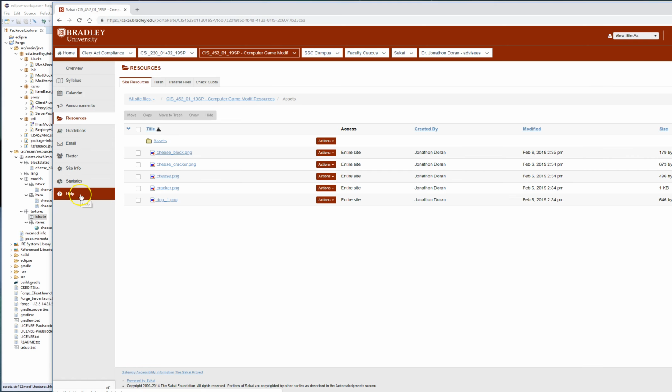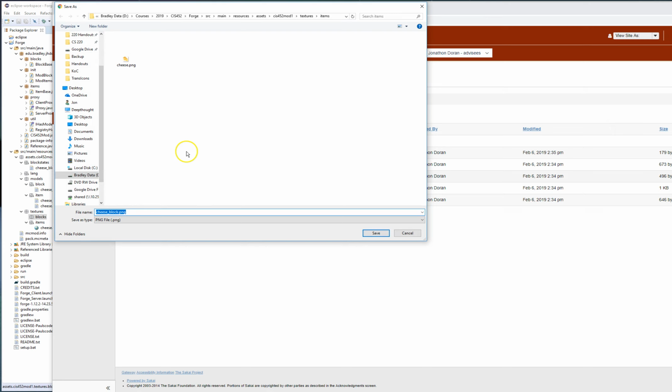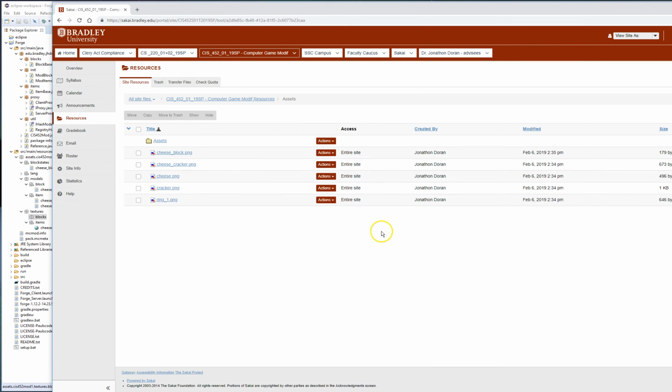Okay, go back out to Sakai. We see cheese block here under the assets folder on Sakai there. So I want my cheese block. I'll save link as, and it is defaulted to the last place that we used, which is where I store the cheese. I'm going to go up one here and pick blocks, and then store that under cheese blocks.